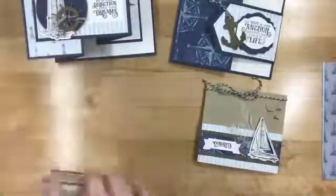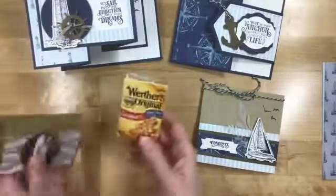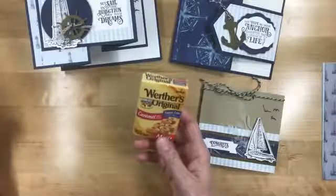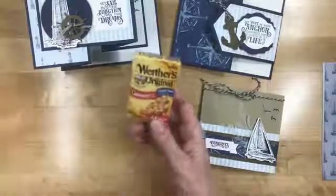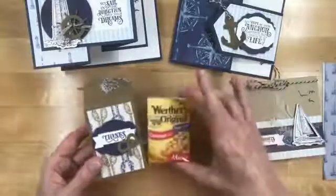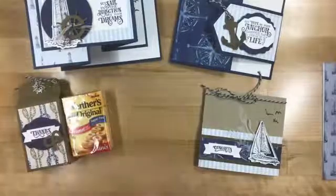2 treat holders. And honestly, this is how it kind of got started: I had a little box of these Werther's Original candies sitting on my desk. And I was like, you know, that really goes well with that kind of nostalgic nautical theme. So I figured out the measurements, and I made a box to go with it. So when I untie it, it would go inside the box. So the kit will include the pre-cut supplies plus the candies.